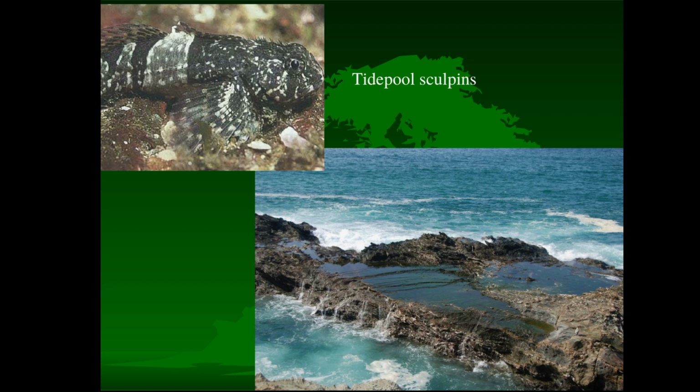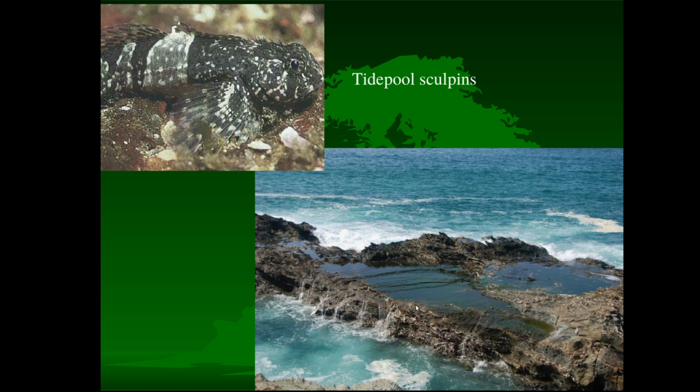So tide pools are areas where the tide goes out. There's a flat depression where the water remains. So you have these little pools at low tide, and those are special habitats for species that cannot tolerate exposure. And so there are fish that are adapted to tide pools on rocky shores, and they don't occur anywhere else, just in these tide pools. For example, tide pool sculpins are one example of those species.